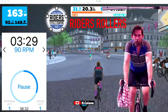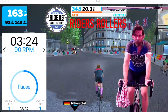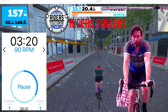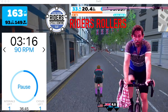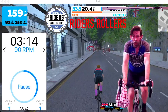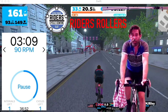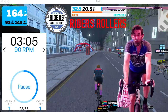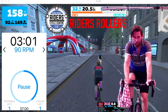Maybe now it's a good time to assess how that was. You've done your three 5 minute sessions of intense spin. How does that feel? Did you feel you got the most out of it? Okay, I'll give you my example. I've got to say, the first session, I struggled to stay comfortably over 110 RPM. I thought anything faster, I was losing my form. And the legs felt tired quite quickly.